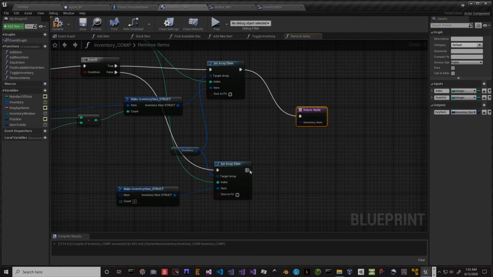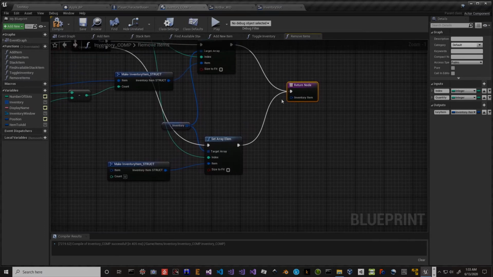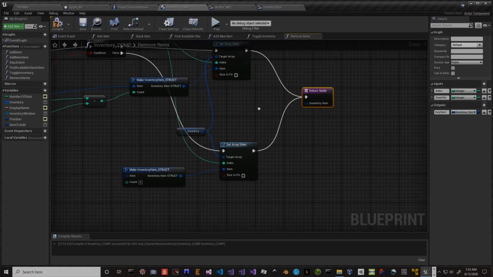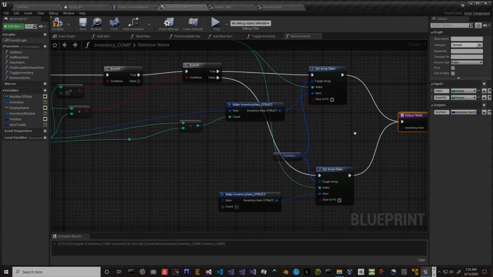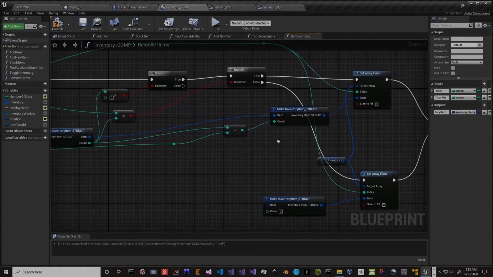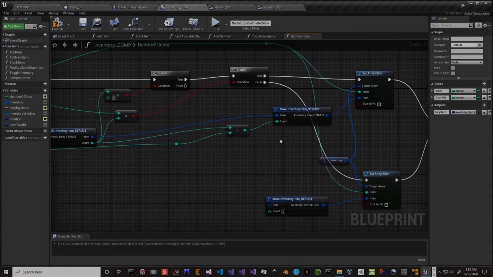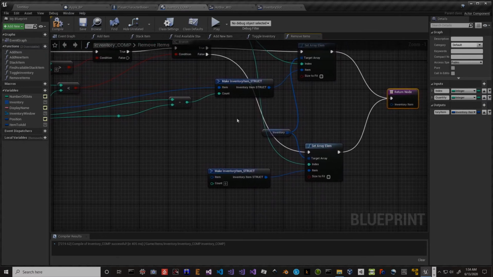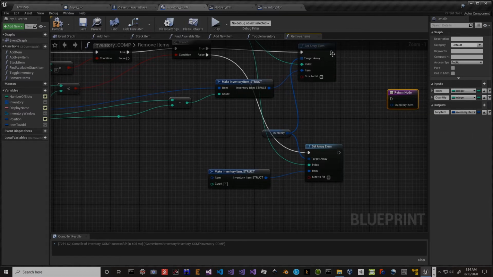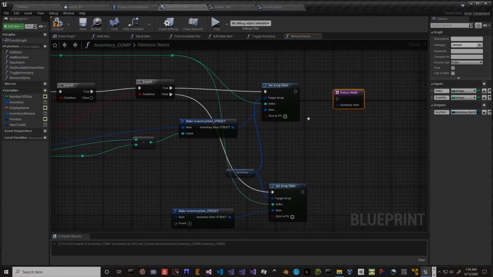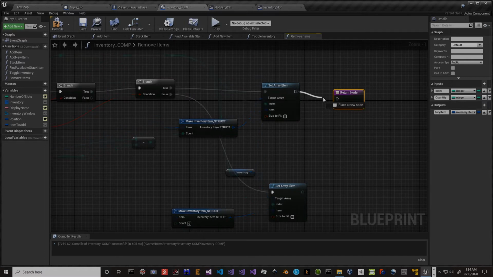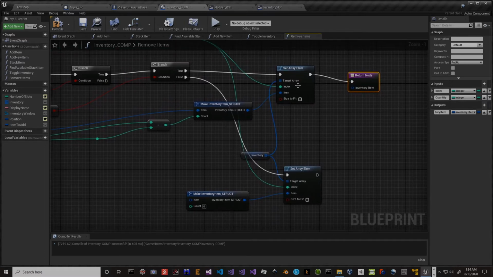And the inventory item we want to return in both of these cases is, oh, actually, split. We need to break this. This one here is easy. We've removed that.